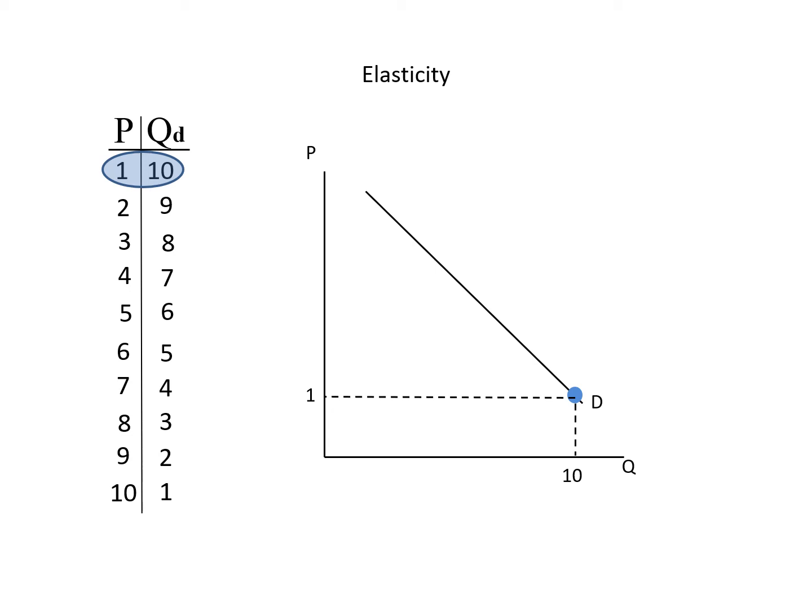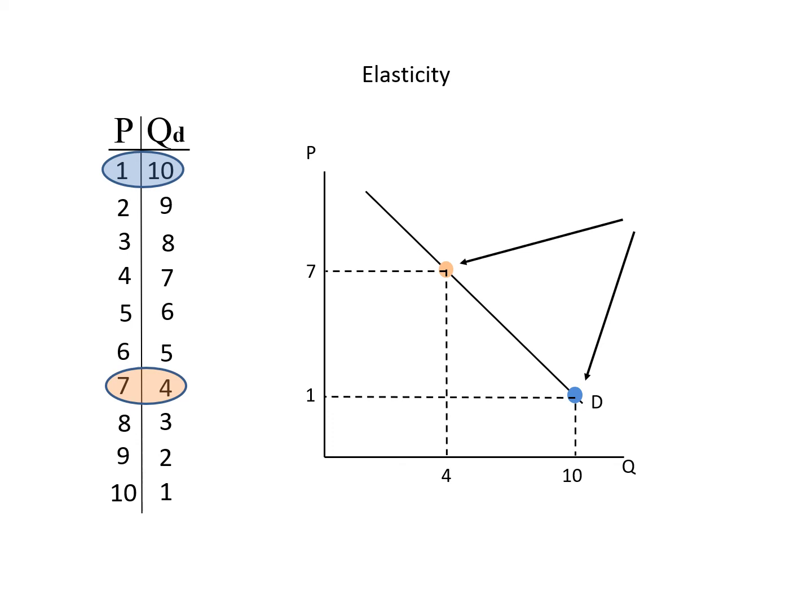Seemingly, you could just do a time series analysis on some data spanning back, say, a decade or two. You could look at the historical data and see that when the price of this product was $1 10 years ago, 10 units were purchased. Maybe 5 years later, when the price was $7, only 4 units were purchased. But how do you know these 2 points are on the same demand curve?